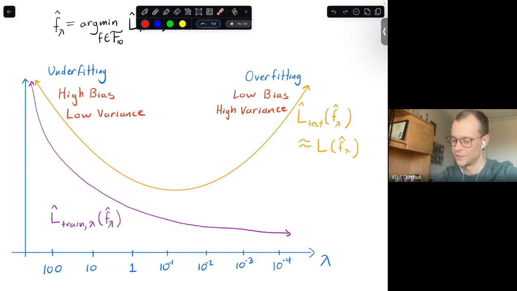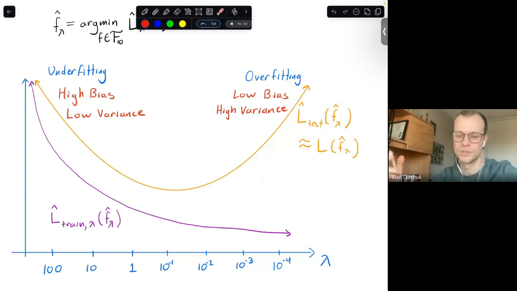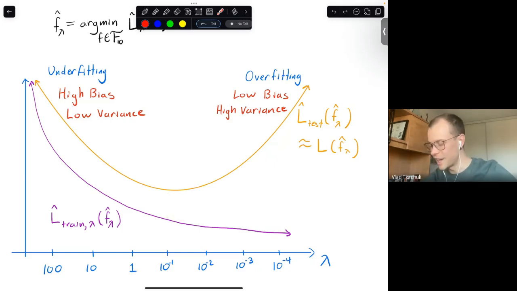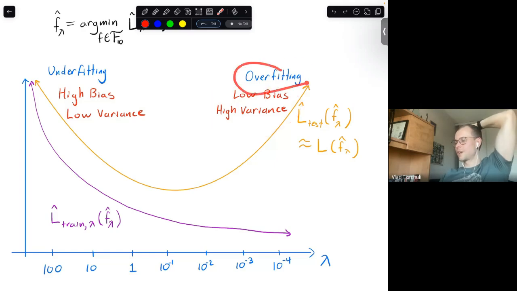You have the same kind of trend: your train loss, called the regularized train loss, decreases as you decrease lambda. You can output more complicated predictors, so of course you can fit your data better. But on new data, your test data, you are then worse off. So there's a middle ground, which you would pick over here, where the two are not too far apart from each other, but you can also make L hat train quite small. So there's this overfitting and underfitting: overfitting happens when bias is low and variance is high, and the opposite for underfitting.